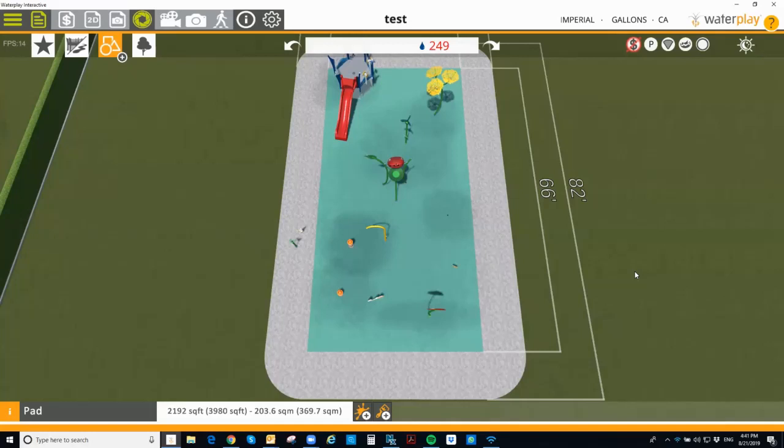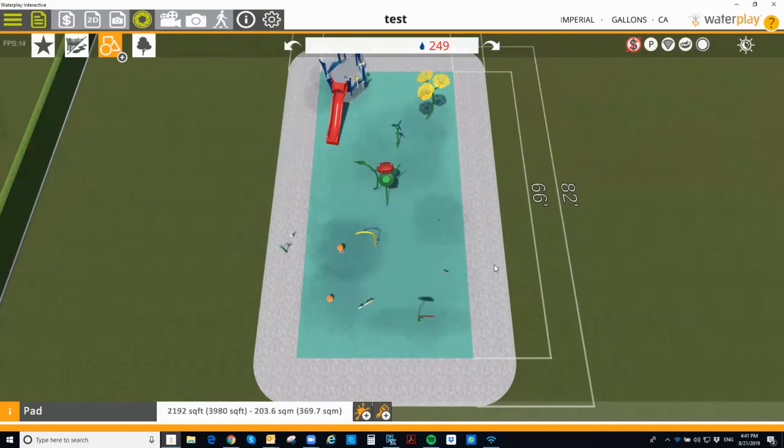Great. Earlier you talked about, and I don't remember which form you were showing us, the area for the spray pad. Was that the entire area, or was the overspray zone in addition to that? So along the bottom of the screen, you can see here in this menu, this will tell you exactly what these areas are. So it will always show you the dimensions.